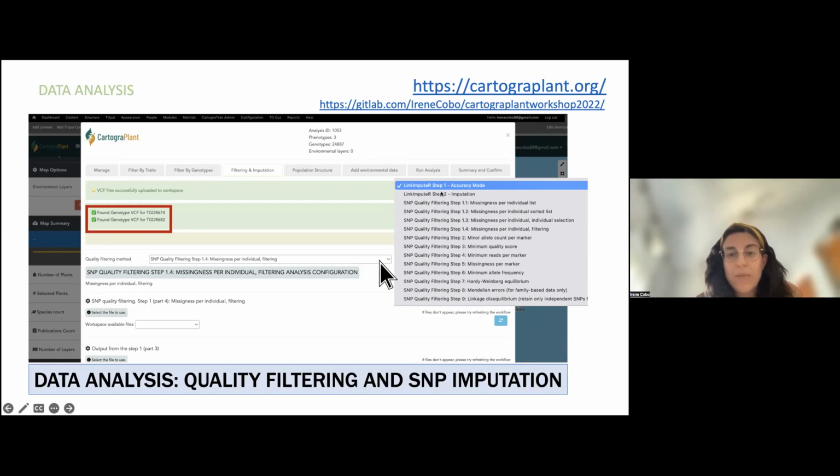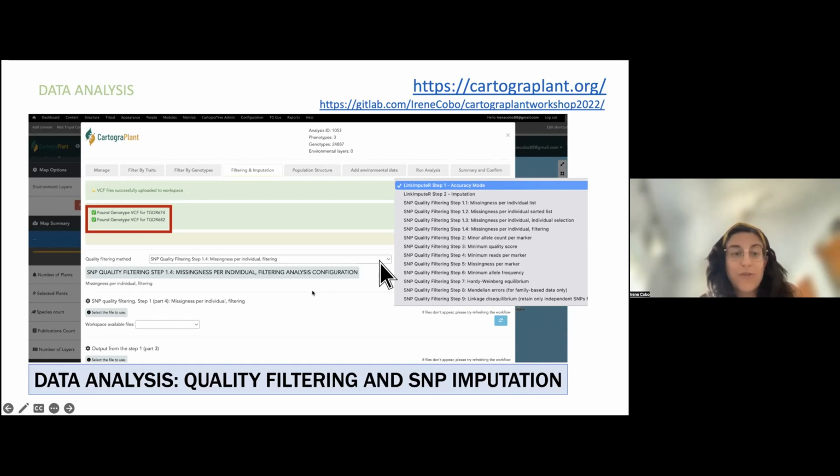So you can see the LinkImputer program that Gabe mentioned, which allows the decision of the best quality filtering thresholds for your data, and also the imputation of the lacking SNPs. Users are also allowed to perform this data quality filtering manually by selecting the thresholds of interest.